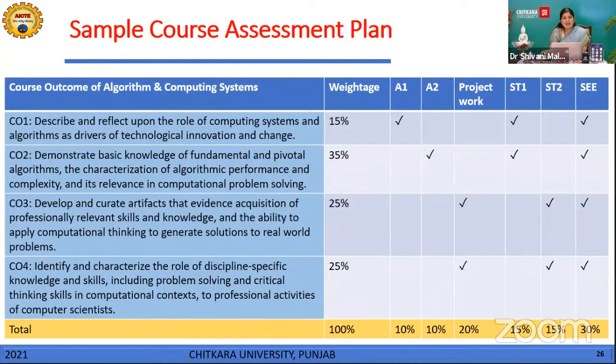So in this case, the faculty decided to have a project work in order to evaluate CO3 and CO4 effectively, because they correspond to the higher order thinking skills. The faculty knew that from the quizzes, the semester end examination and the sessional test, they wouldn't be able to effectively evaluate those higher order thinking skills. So a project work was given to the students and they were evaluated for that, with a weightage of 20% in the entire course for this component.